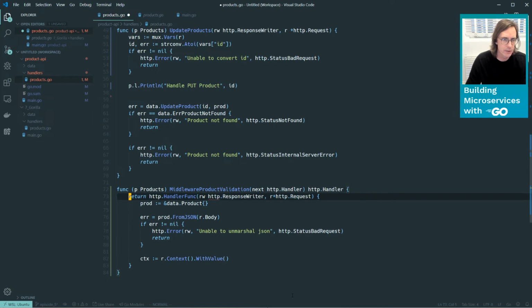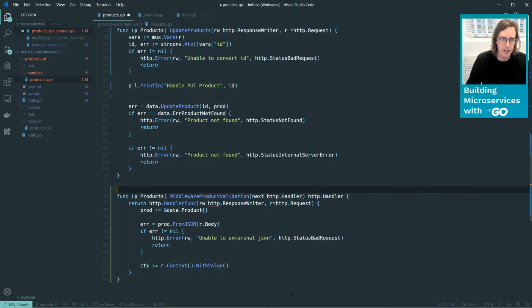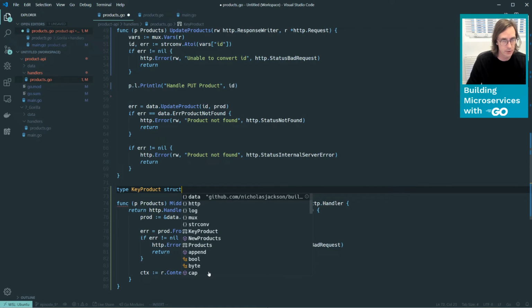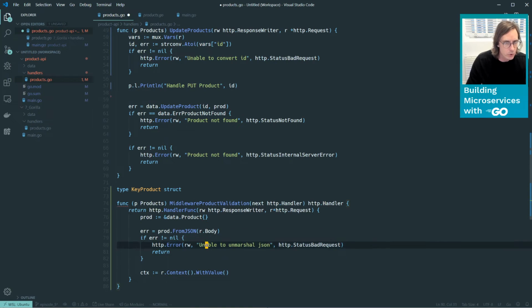The way that you use a context in Go, the HTTP context, is that you need to define a key. You could use strings as keys, but the preferred approach is to use types as keys. So I can just quickly define a key. I'm going to call it key product, and it's just of type struct.